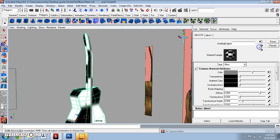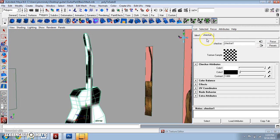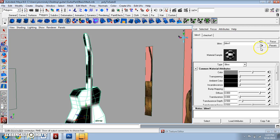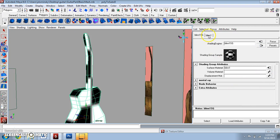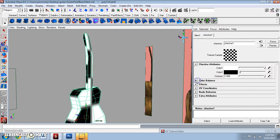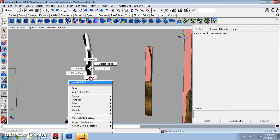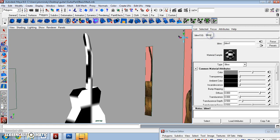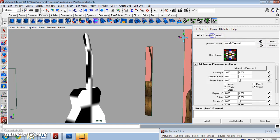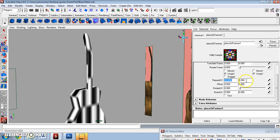So we're going to go to our Blend 1, right here. Color. Click that. There we go. Go to Checker 1. That's what we want. And click that. No. Let's see here. Can't find my repeat here. Okay, so we'll do that again. Go to Material Attributes, Blend, click that, and go to Place 2D Texture. Mine wasn't there for some reason before. And we're going to do a 20 by 20.